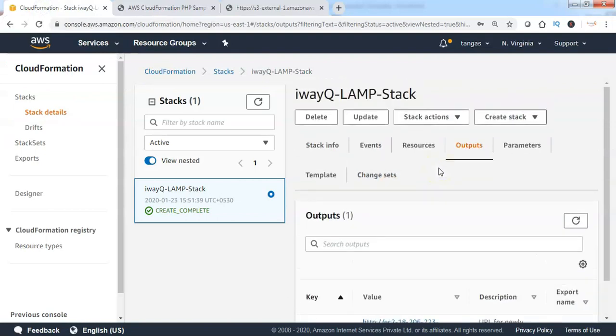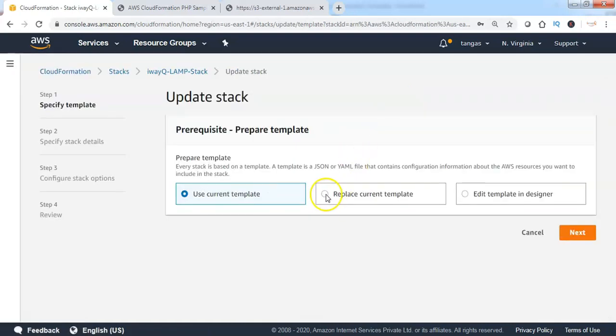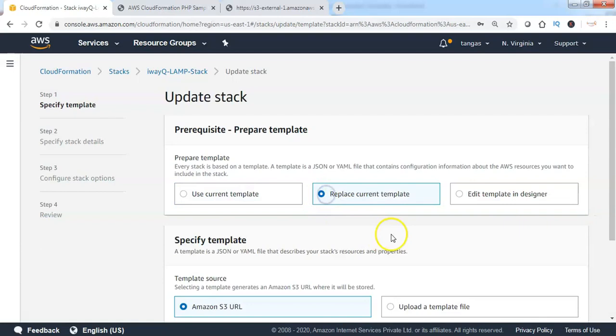Once the CloudFormation stack is deployed and the respective resources are created, if it is required to update the resources, it is possible to update the resources as a whole by rewriting the CloudFormation template. Hence, we can go to Update and click on Replace Current Template.